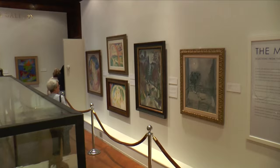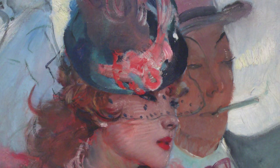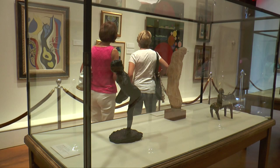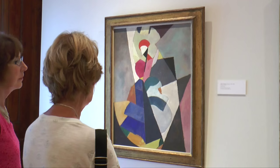I'm standing in the first gallery of the museum, which is devoted to selections from the Saltzman Family Collection. Arnold Saltzman was the founding president and a lifetime trustee at the museum. He was one of the major collectors of modernism in this country, and this gallery gives you a view of just a portion of his very large collection of European modernist works.